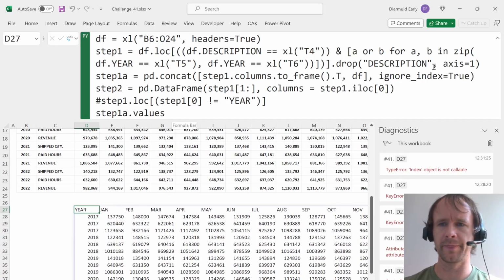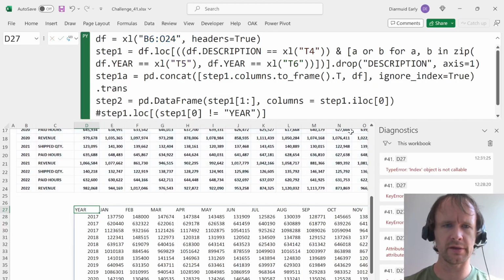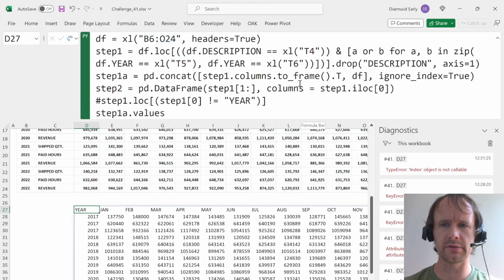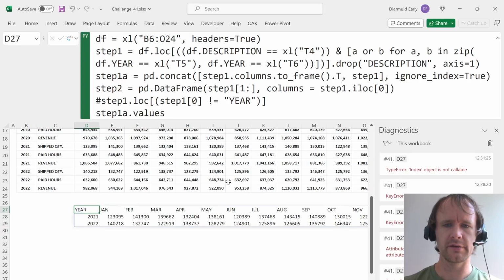Fine. So that dot transpose. Oh wait, hang on. What? This has lost the filter as well now. Huh? Oh, sorry, because you're adding it to df, not to step 1. So I didn't update the name in every place. So fix that first. Okay, that's better.